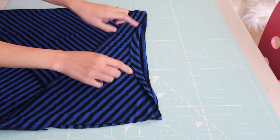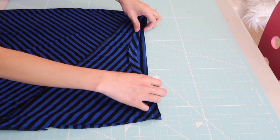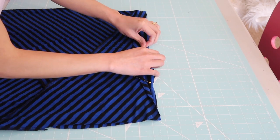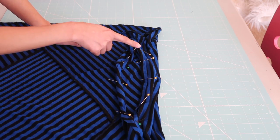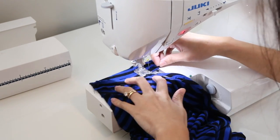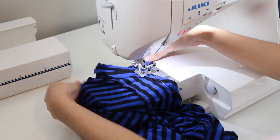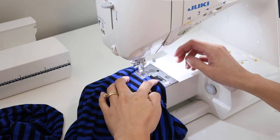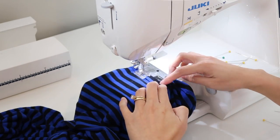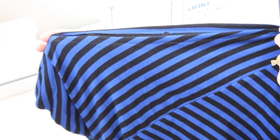Now it's time to finish the neckline. I am basically just going to fold it like this and sew it all the way around, so this will give me a boat neck neckline. I like to start on the shoulder seam and then sew it all the way around. You might have to play with the fabric a little bit — you just want to make sure that you don't sew over a wrinkle, it will look terrible. I am using a straight stitch this time, just because the neckline is big enough so it will not stretch out. Keep in mind that you don't want to stretch the fabric as you sew or the neckline will gape and get wavy — it's not a good look.